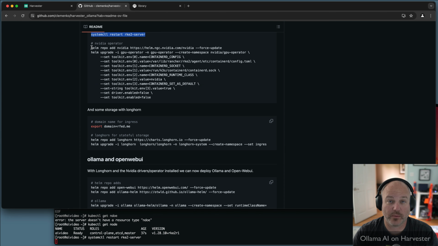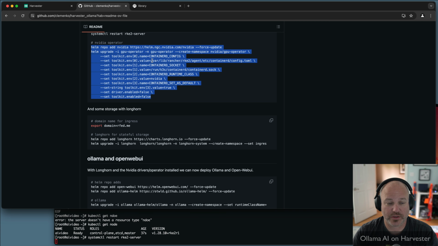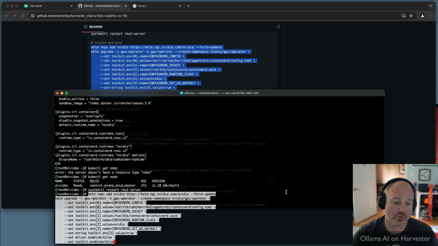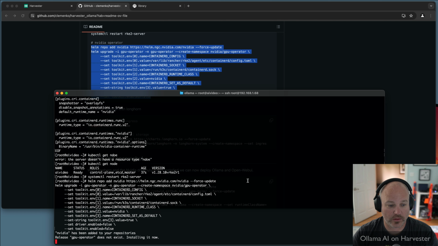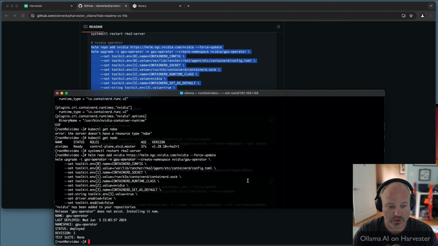When that comes back up, we're going to be able to take advantage of Helm to add in the GPU operator, and then deploy the operator. Notice right now we're saying, hey, operator toolkit, here's that TOML that has a definition for the runtime. This is how you get up and going. The other two things I want to add in: see how it says driver enabled false, toolkit enabled false. This is because we've pre-installed those things, so we don't want it to try and do it as well. So go ahead and add the Helm chart and then run the GPU operator.